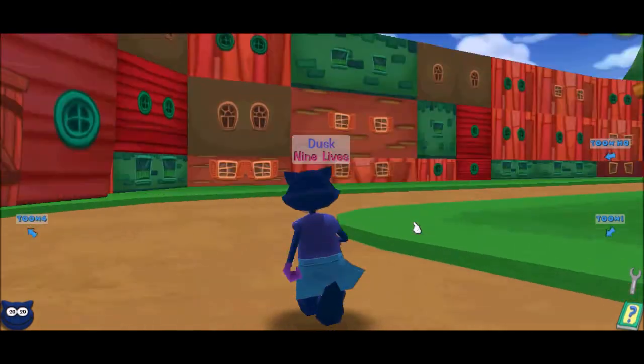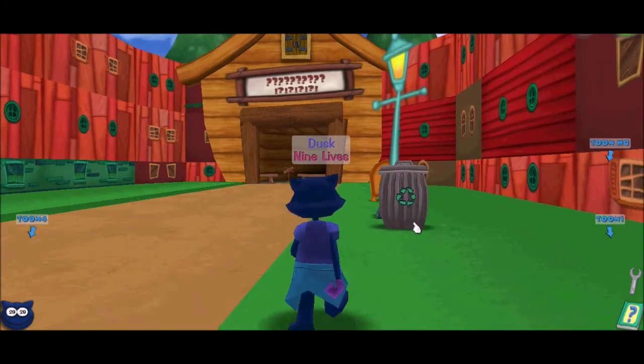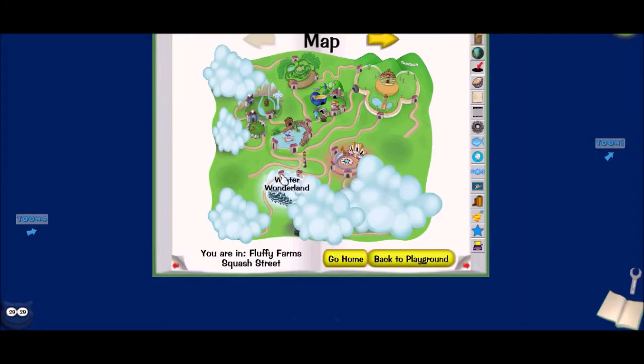The buildings say Toon 3, Toon 4. I don't know what any of those mean. And then there's another bunch of question marks and exclamation points. So that's either going to be a building or maybe another cog place.